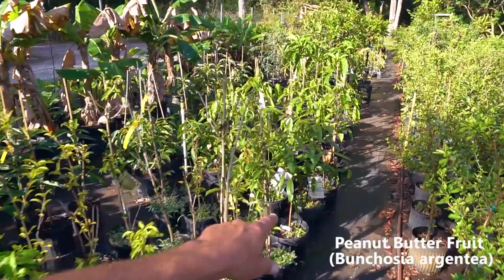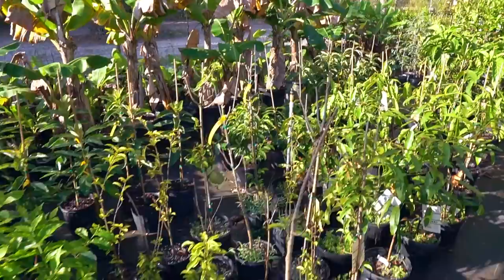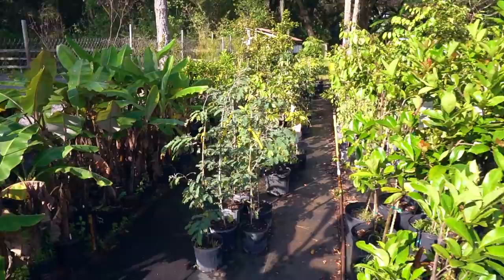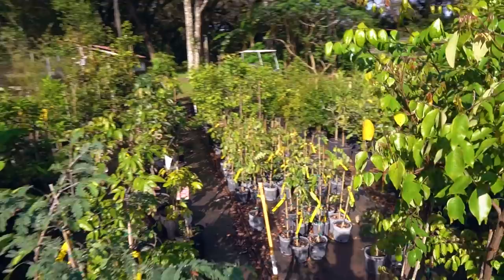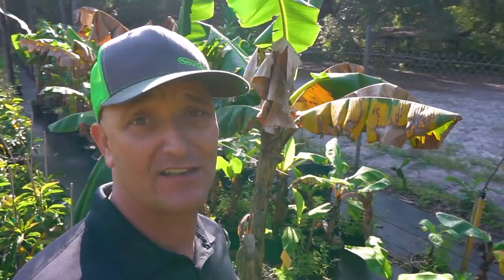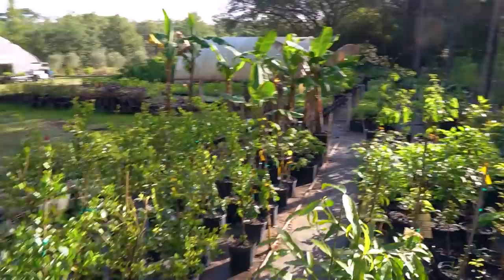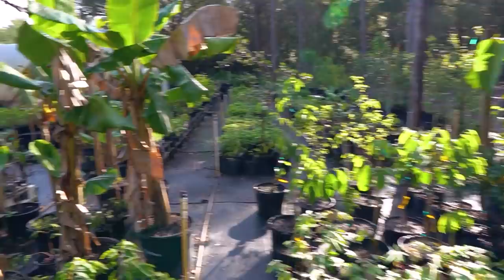This is the peanut butter fruit, achachairú, some soursop and sugar apple that didn't like the cold this winter — coming back a little bit unhappy. I do have some nonis available for local pickup. I believe I got a bunch more grumichama in, and we've got some tamarind trees over here. You can see I've got a whole pile of little tiny one-gallon star fruit. I paid normal three-gallon prices for one-gallon star fruit at the nursery two weeks ago because I wanted them so badly — I knew if I wasn't there right when they got potted up, somebody else would purchase them. We're shipping some on the online store and potting some up for pickup, and the smaller pot should lower your shipping costs.